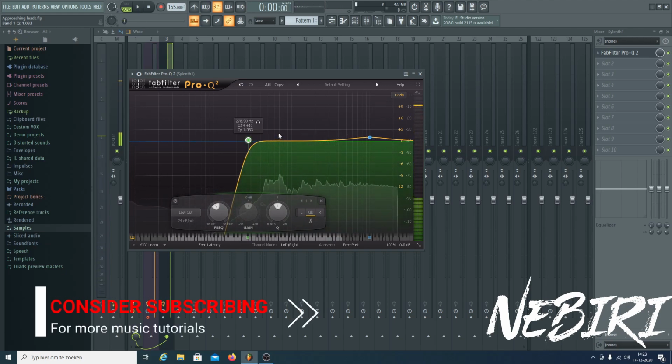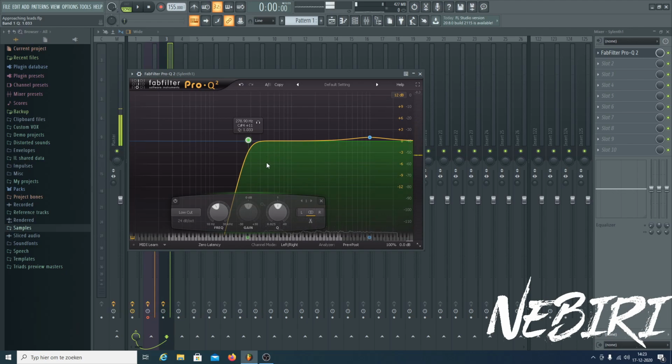Also pay attention that you never cut too much of this mid section away, because this, especially the top lead, is just going to carry the entire track. So you don't want that mid part to be lacking. You need to have a solid mid part to carry the rest of the tracks and the rest of the layers of your lead. Because as you'll see in a bit, a lot of my layers are in the higher frequency spectrum. So you of course need something to fill up a little bit more in the mids to have a full sounding lead.